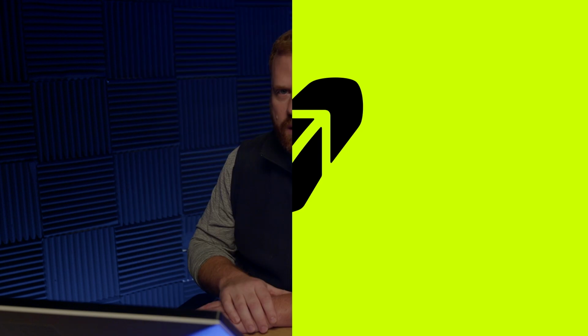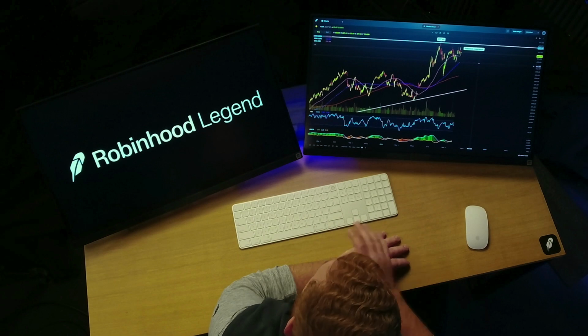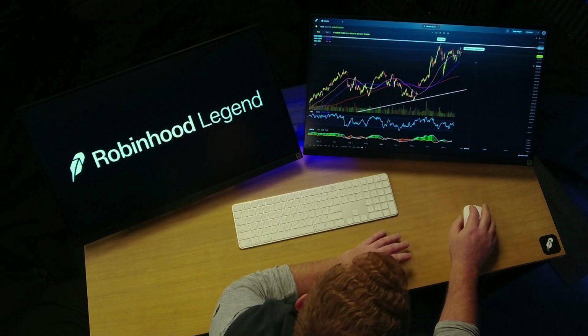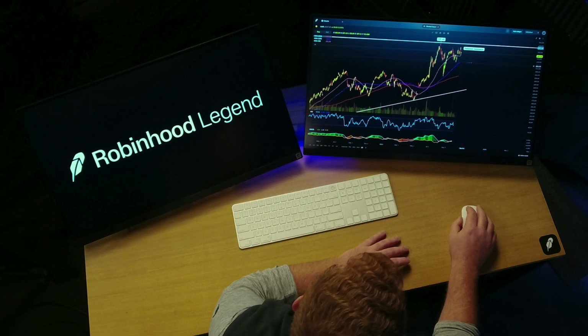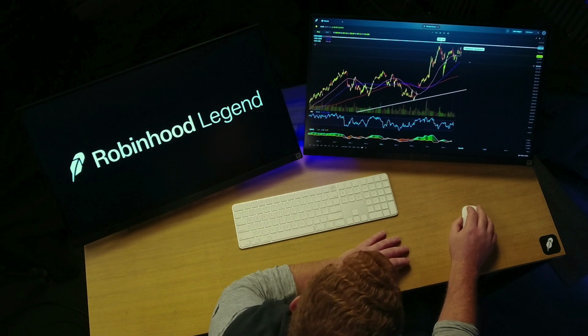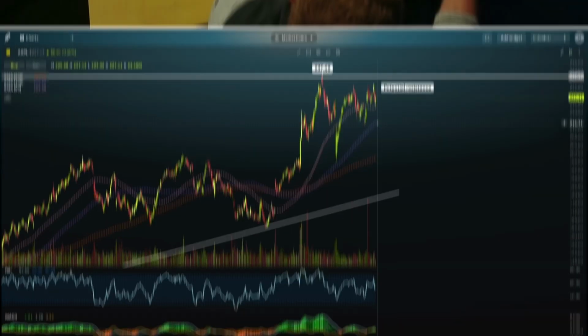Now that we got our chart set up, let's do some trading. Trading on charts is actually pretty slick, pretty easy to do. To put it in order, we're simply going to right click on a price level that we find interesting. In this case, I'm going to line up a limit order to buy a couple shares of Apple based on this 100-day moving average.